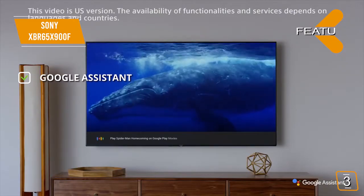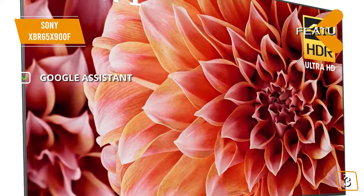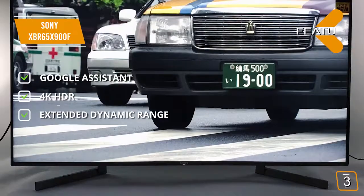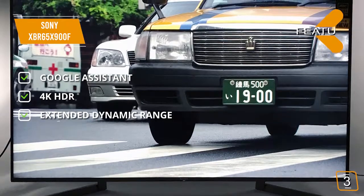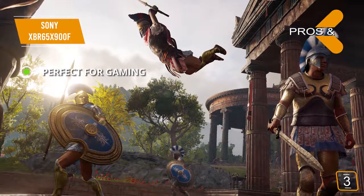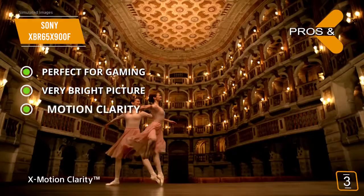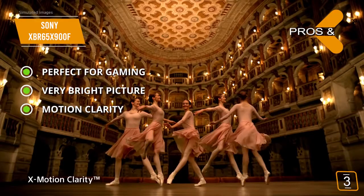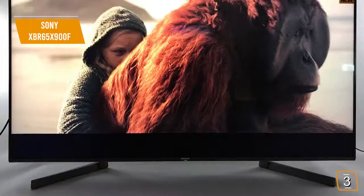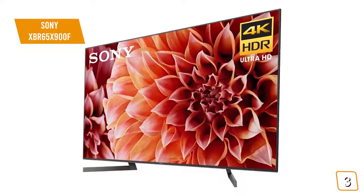The features include Google Assistant — the built-in capability makes it easy to change channels, increase or decrease volume, and much more with just voice commands. 4K HDR provides amazing clarity and detail like you have never experienced before. Extended Dynamic Range delivers excellent contrast in every scene. The pros are: perfect for gaming — console gamers will enjoy the realistic picture this smart TV offers. Very bright picture — the bright and vibrant display gives you a remarkably sharp overall picture. Motion Clarity — X-Motion Clarity provides a clear picture even during fast-paced action scenes. For the cons, the design of the remote control could be a little bit more intuitive. This 55-inch 4K smart TV offers a remarkable resolution of 3840 by 2160 and excellent color contrast for total clarity.